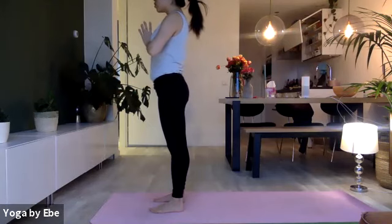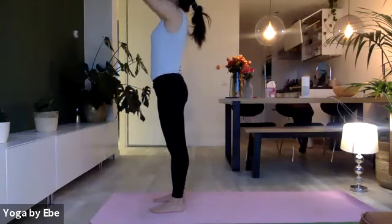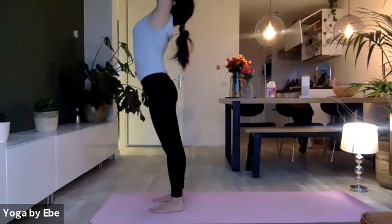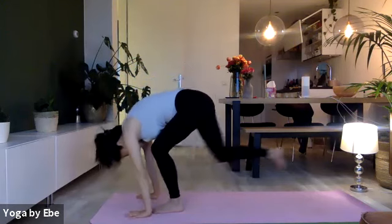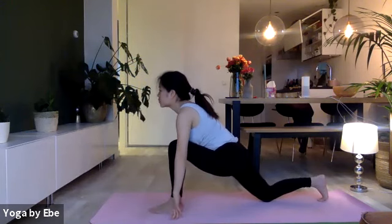Coming to slow pace to stretch our body out. Inhale, hands up towards the sky, mini back bend. Deep breath in. Exhale, deep breath out to forward fold. Deep breath, right feet back, right knee down, open up the chest.